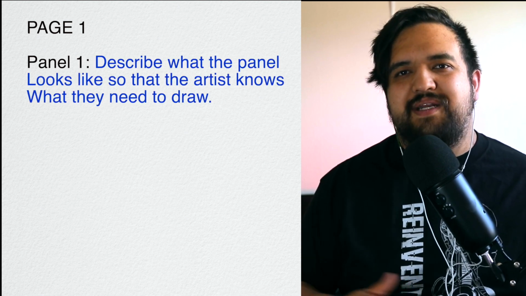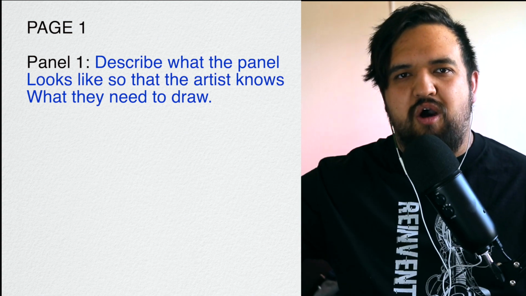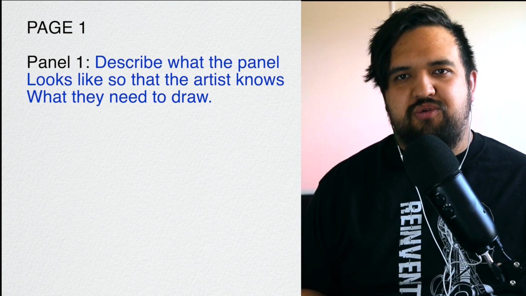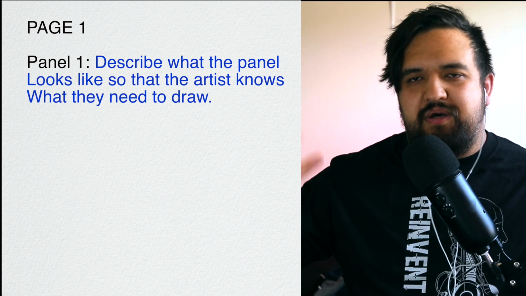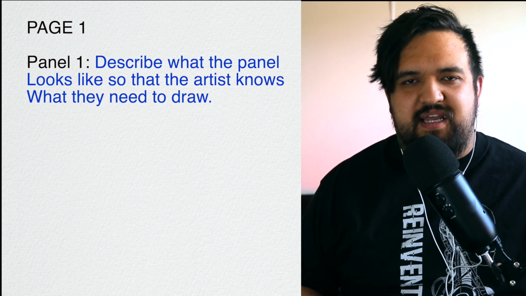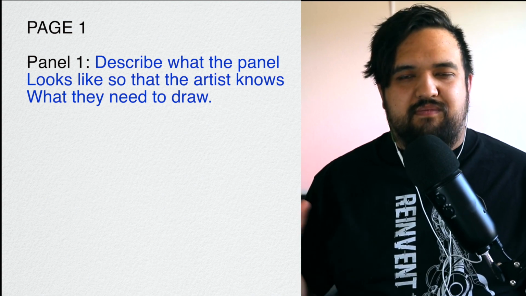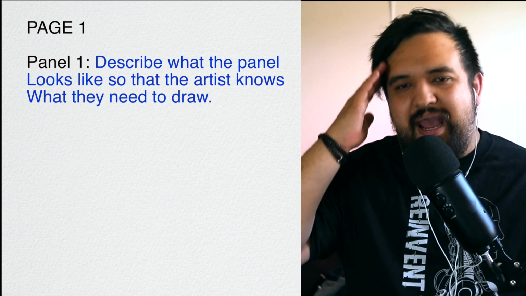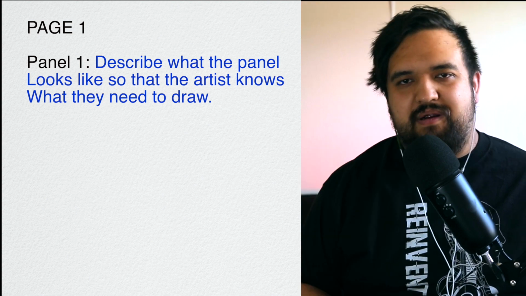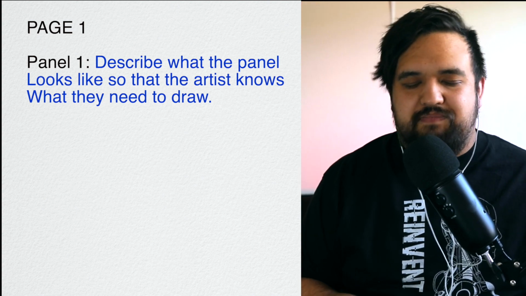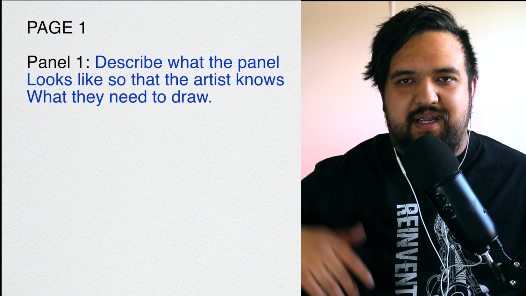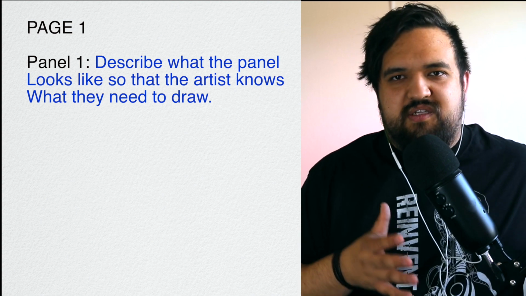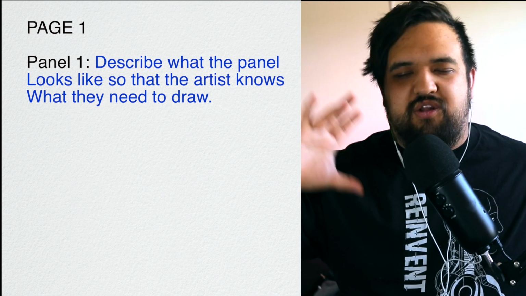So what you'll do is you'll have page 1, and then panel 1, and in the panel section of all the pages, there are going to be descriptions. The descriptions are used for the artist. So you'll do panel 1: we see a city on fire. Panel 2: our hero is looking down at the city. He's on top of a skyscraper. Panel 3: our character jumps down from the building. It's just descriptions of what the art is going to look like in these panels.